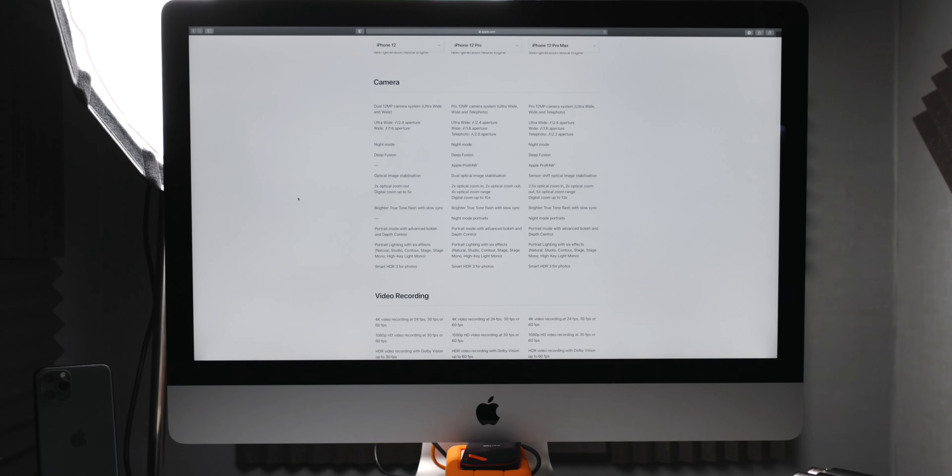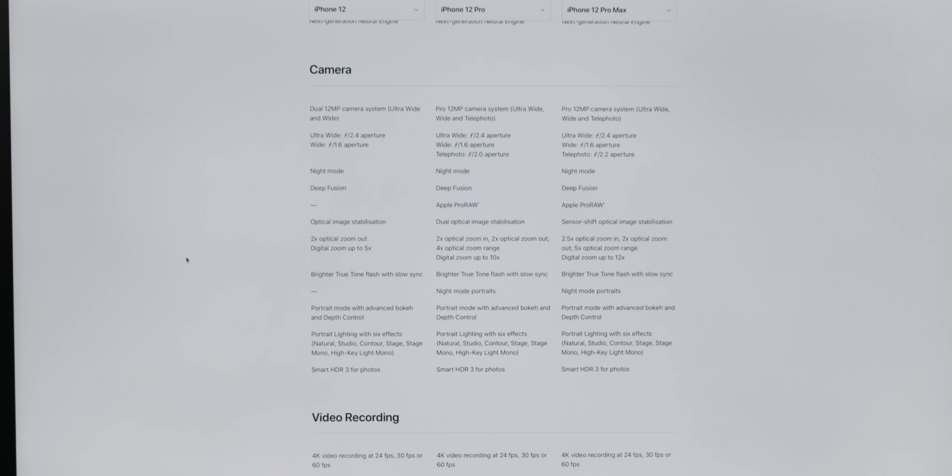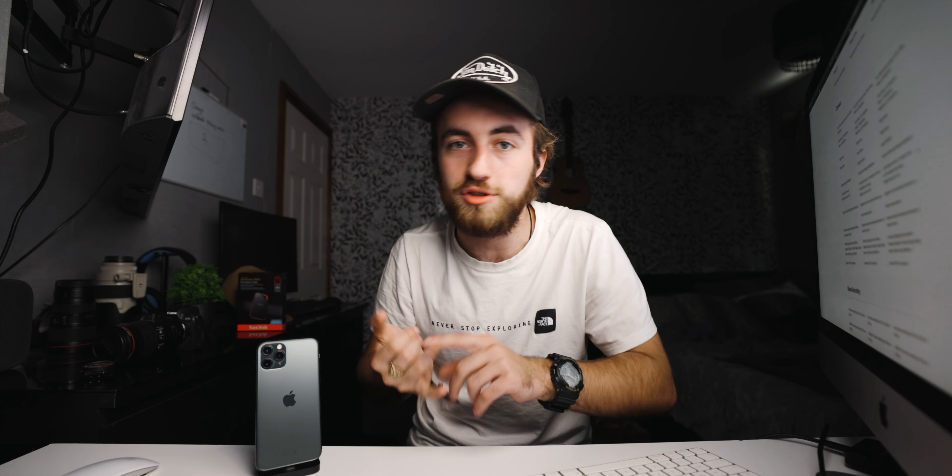Apple have also incorporated a new raw feature into the iPhone 12, 12 Pro, and 12 Pro Max. When I shoot photos on my camera, I always shoot in raw to get the most information and edit them. Normally to shoot raw you'd have to download a third-party app like the Moment app or Lightroom, but doing so you wouldn't take advantage of Apple's Smart HDR. Apple have seen this issue and made their own raw for the integrated photo app — Apple Pro Raw — which is a raw format with way more information, so you don't ruin the photo when pulling colours and shifting exposures in editing.